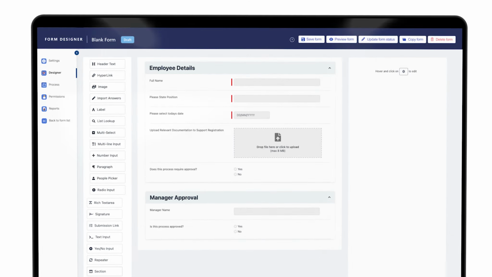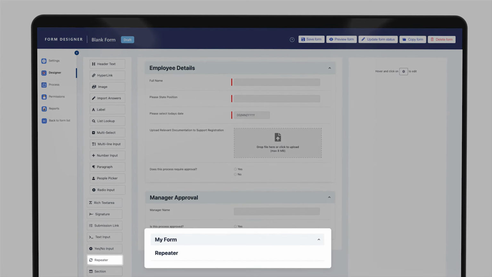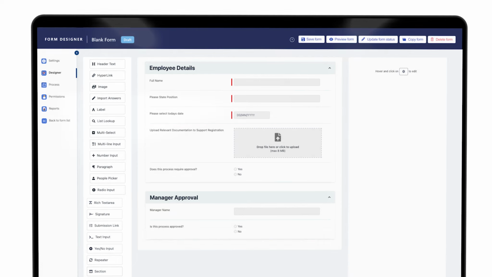The Repeater control is used when a user will need to write answers to multiple questions that can then be repeated as many times as necessary. For example, let's say we need to collect data about how many times a user has traveled for work this year. We can use a repeater control with questions inside it that ask the date of travel, distance traveled, etc. The user can fill in the data, then repeat those questions and fill in the questions again, adding additional trips.